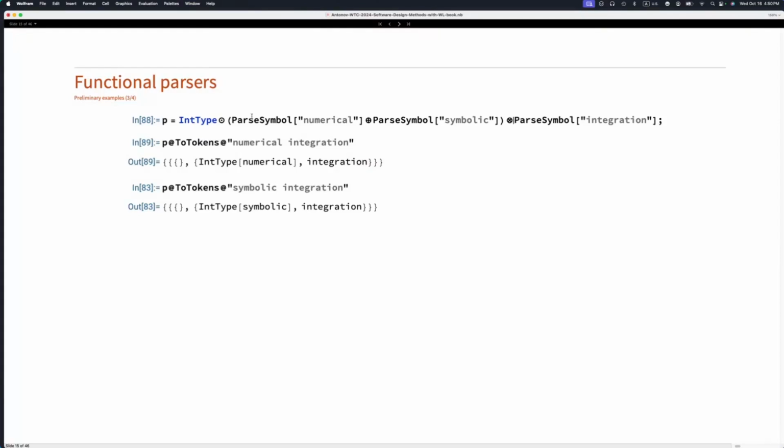I'm not sure how popular this is nowadays. Ten years ago, it was, I would say, indispensable if you wanted to do anything related to parsing natural text or domain-specific languages. And functional parsers have been built in many languages, like say Scala. Almost any popular language is going to have at least one or two implementations of functional parsers. So this implementation here in Wolfram Language is that, which is also described in the book. All right, so this was my examples here.